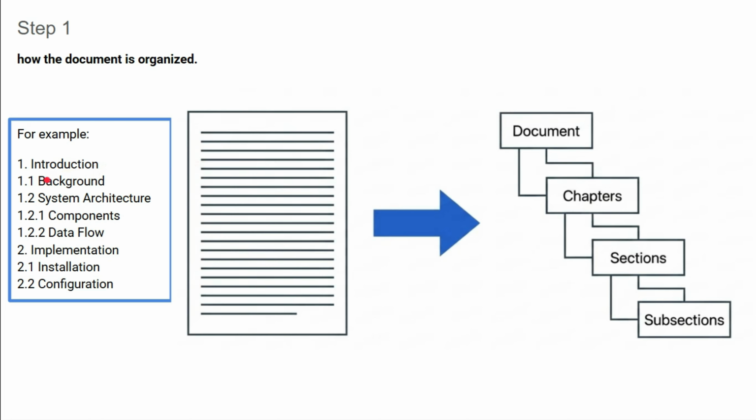First, we need to understand the structure of the document. So we open the PDF and look for headings. For example, these are my headings. These headings give us something that is extremely valuable. They tell us how the document is organized. We can identify the heading text, its level, and where it appears in the document. So instead of seeing, here is a huge PDF with thousands of lines, we start seeing, here is the structure of the PDF. And that is the first step.